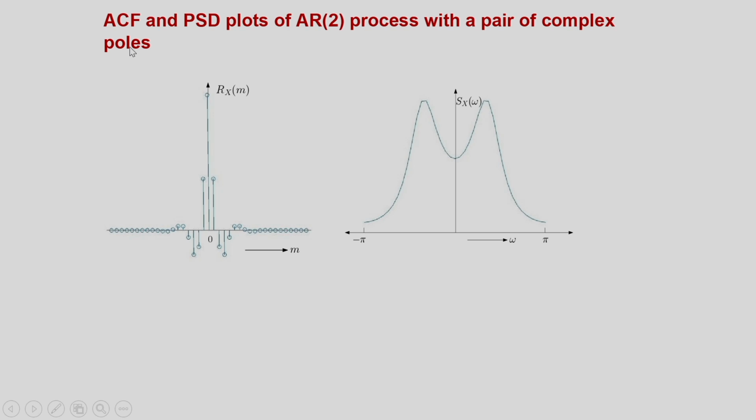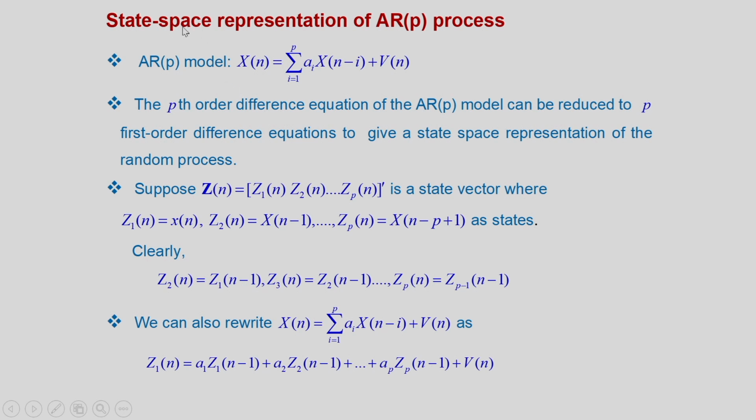Now, we can plot the ACF and PSD of the AR2 process. These are the plots of the simulated AR2 process, and we see that this is a particular case for complex poles. So, the autocorrelation behaves like this, both positive and negative values are there, and the power spectrum has a peak. This is the negative side of this spectrum. So, there is a peak corresponding to this point. So, that way if we have some dominant frequency component in a random process, then we can get it by the AR2 spectrum.